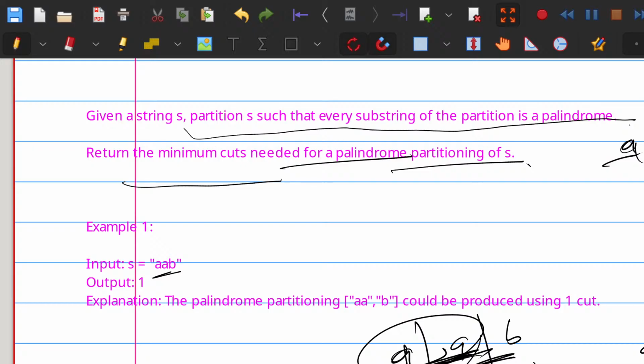Alright, so I should return dp0. I'm just going from n minus 1 to i. Okay, it's good.